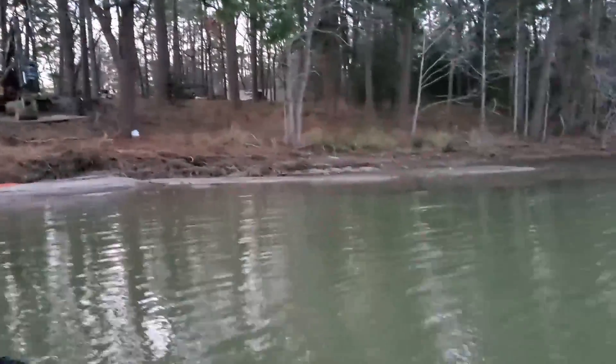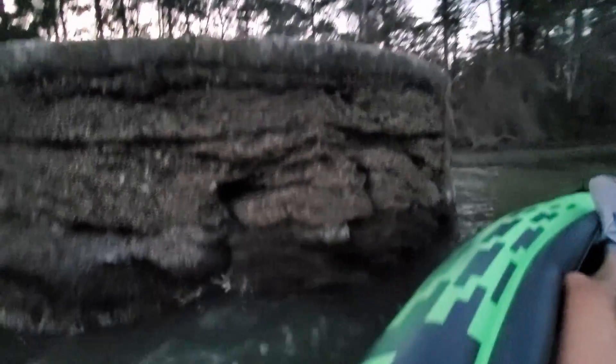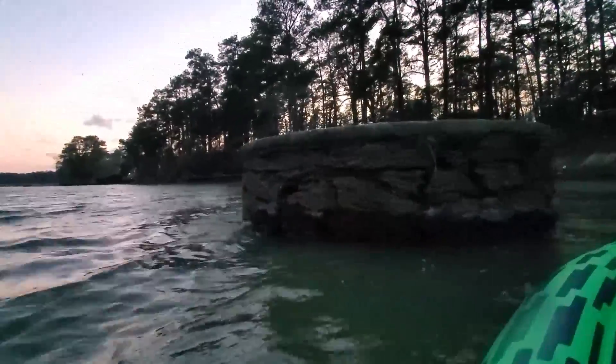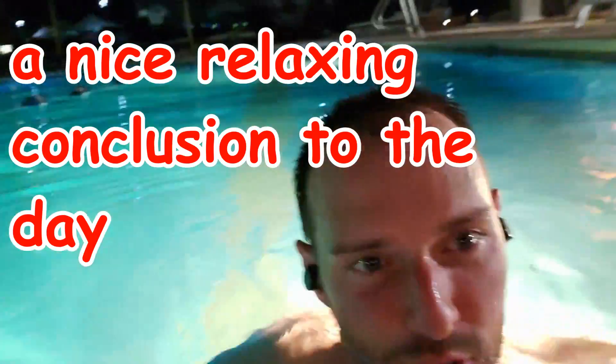All right, so before the sun completely sets on us and we completely sink, let's go to that floating thing over there. The water level is just so low — this is at least three feet out of the water. The wind is picking up. Well, this is a lot of fun. I don't hear any music — that's fantastic. And 30 minutes out here is good too.